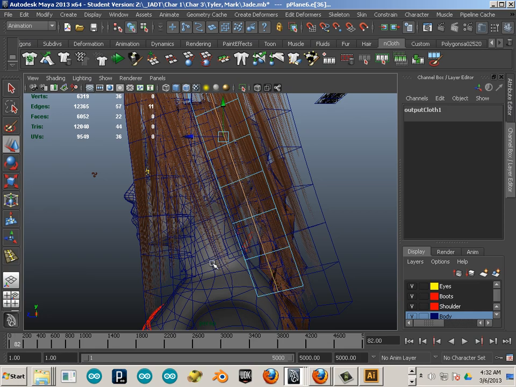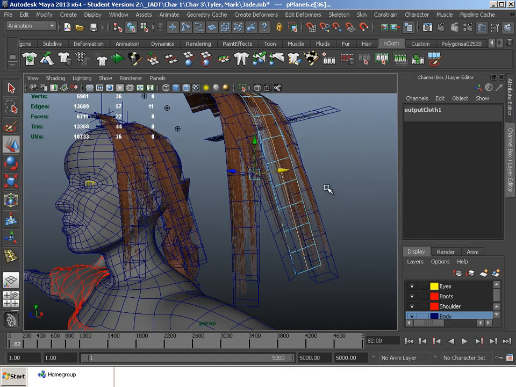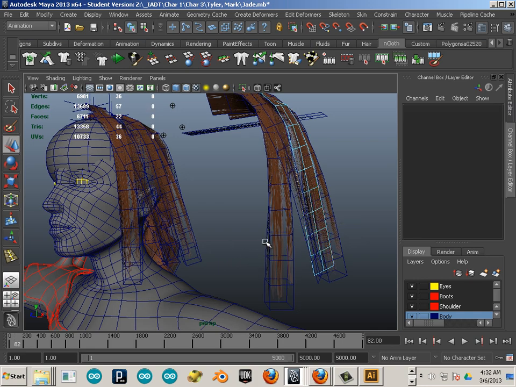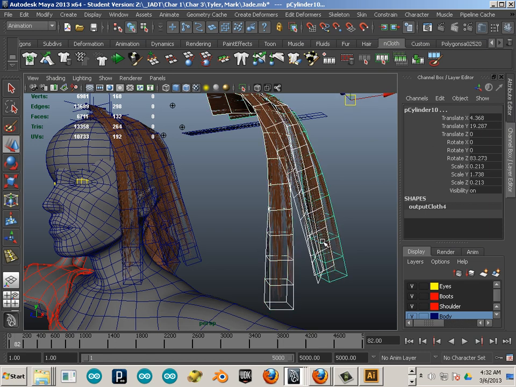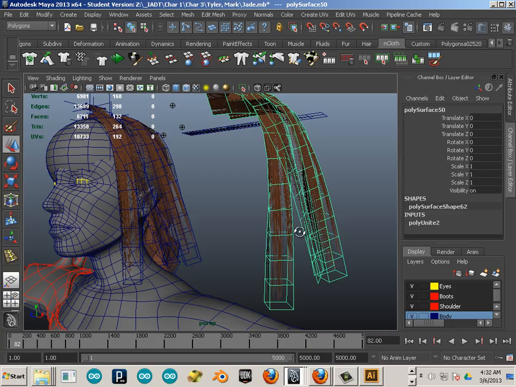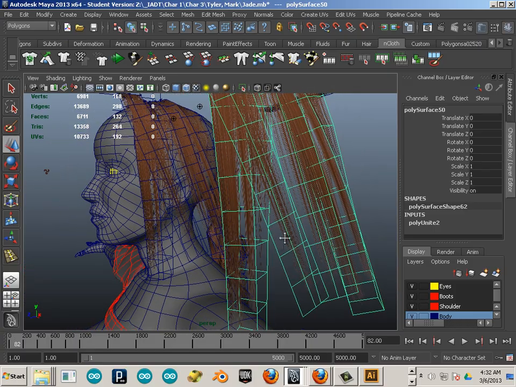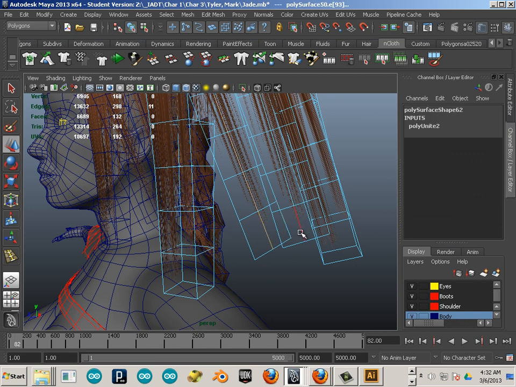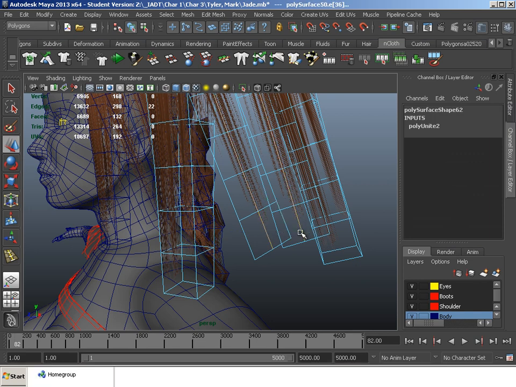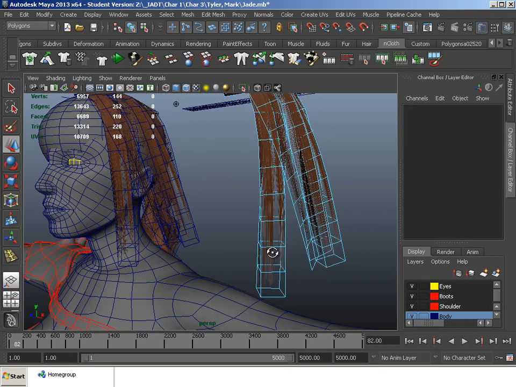So let's get them all combined with each other. Let's go to this. Make sure they're all green. Polygons, mesh, combine. There we go. So now I'm not hopping in and out of that every 2 seconds. Let's go to edge. Double click it. Control right click. Edge loop utilities. To edge loop and delete. You see that didn't hurt anything.